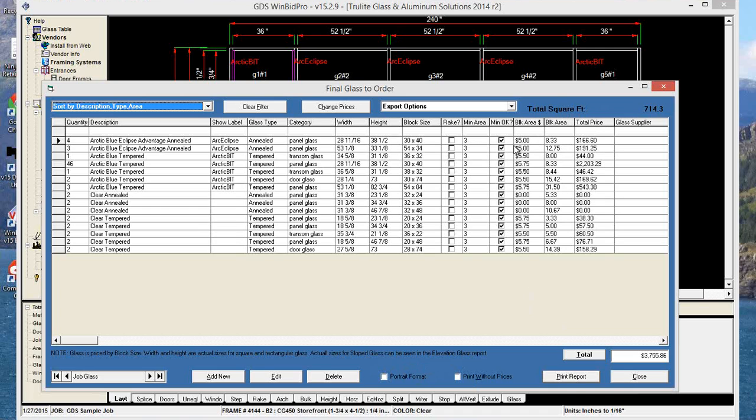So in that case, we're already doing the pricing, but our total square footage is still being based on the actual block sizes. But with the box check that's going to be in the 0.10 update, if it's too small to meet the minimum, it's going to look at the minimum area and use that for total square footage. So basically, it's going to show both the price and the total square footage based on the minimum. And anything that's over the minimum, obviously, is going to use what it actually is.